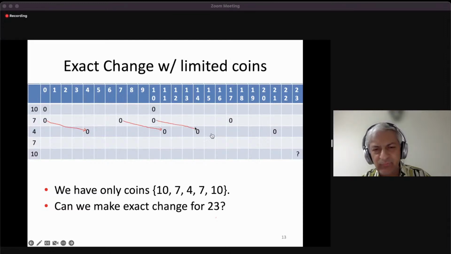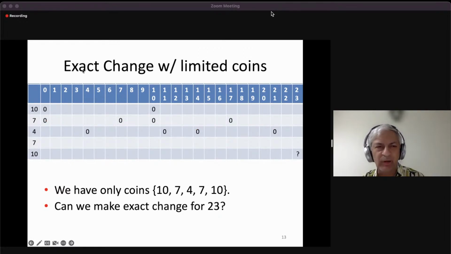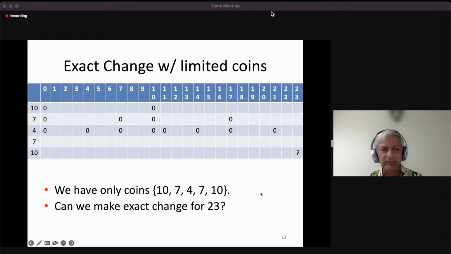The 10 gives you a 14, and the 17 gives you a 21, okay? So one coin can only be used once, and so you will get all those. But anything in the previous row you can copy down, and you'll get those copied over, and it'll look like the following. So you'll have a few more zeros now because of that.